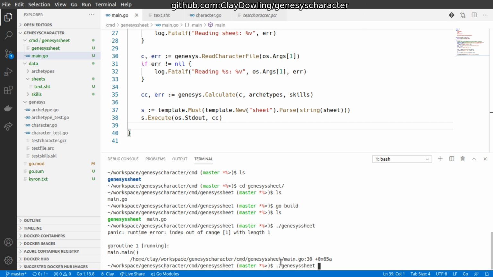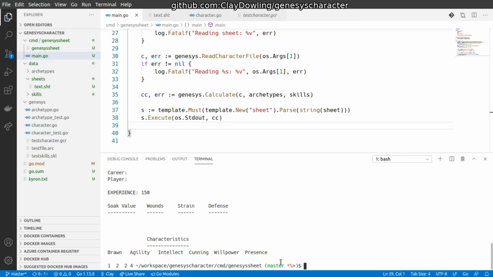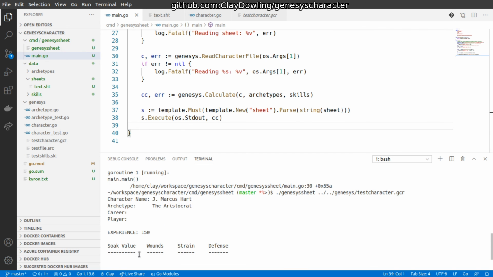Because this is Spike code, I did not do any of the sort of things you would normally do to make that work. We do have a test character, so let's see what that gets us. Oh, look at that, it did stuff. I am pretty happy about that, to be perfectly honest. I mean, it didn't do the things I wanted it to do, but we can't have everything, can we?